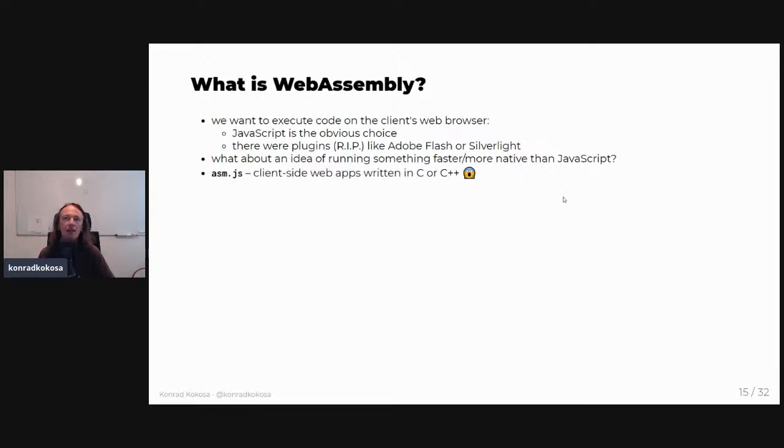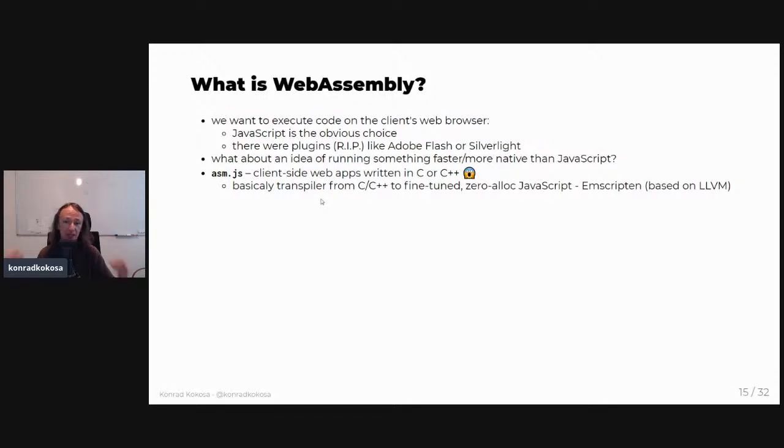And there were some super interesting projects that I wanted to mention, because this is a talk by me, so I am always giving myself a kind of privilege to talk about low-level stuff, let's say. There was a project called ASM.js. It was a transpiler from C and C++ to JavaScript.